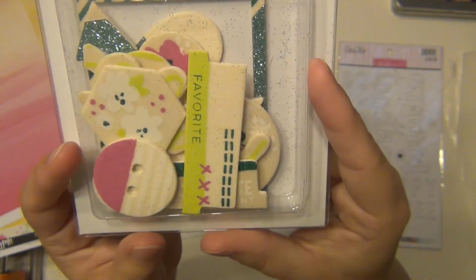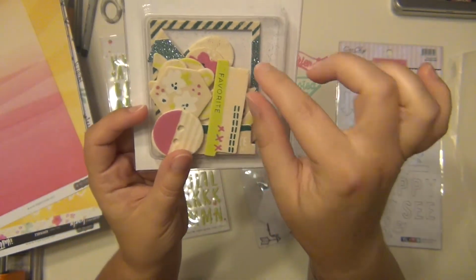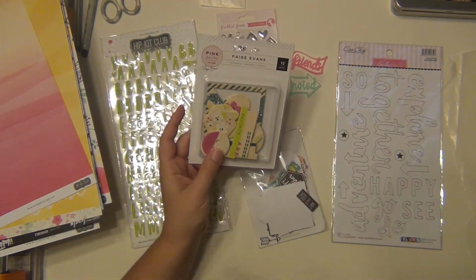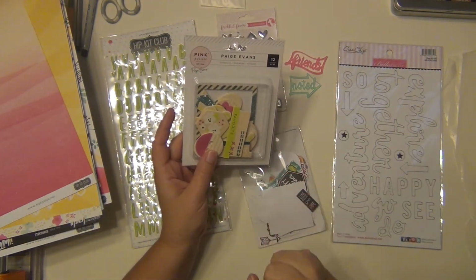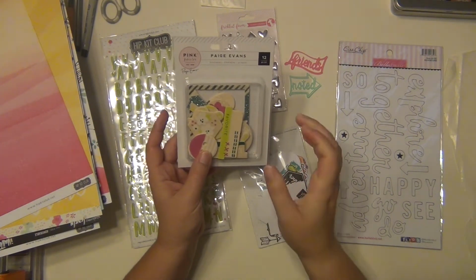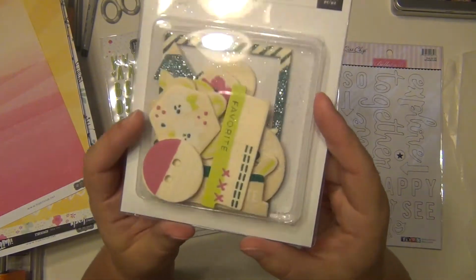I can't stand glitter. I like glitter when it's on stuff, but if it comes off, I can't handle it. It gets everywhere, and it's going to be everywhere, and I can't. It's literally like nails on a chalkboard when there's glitter all over the place. I can't stand it. So these are way too glittery for me.